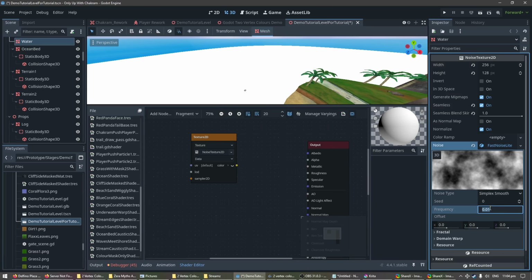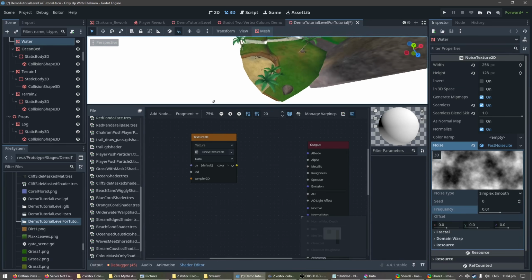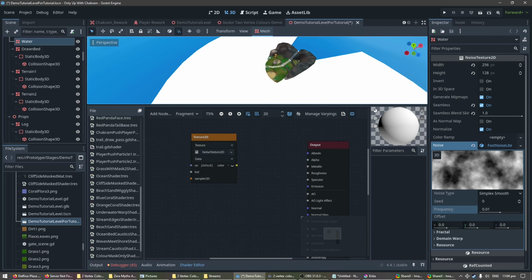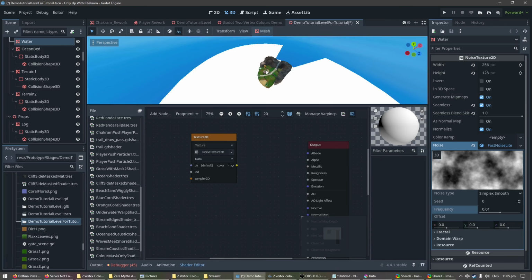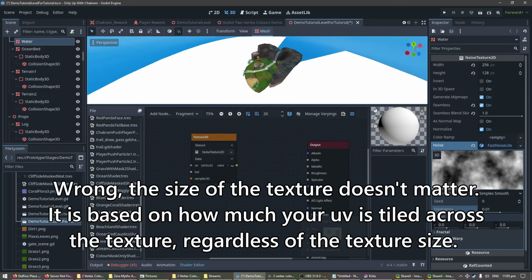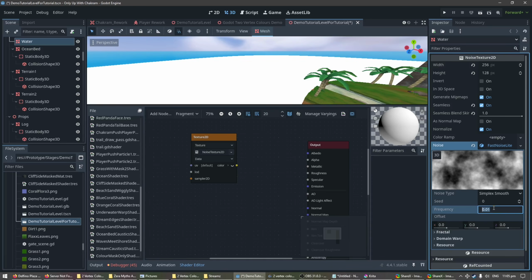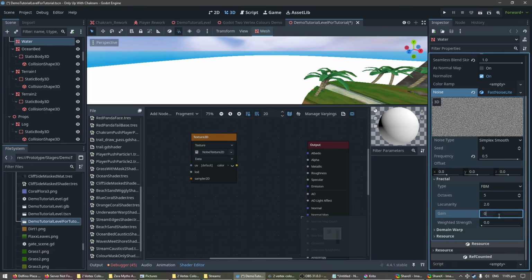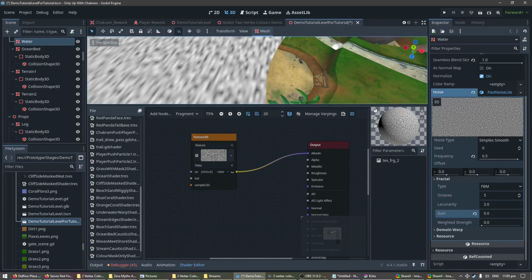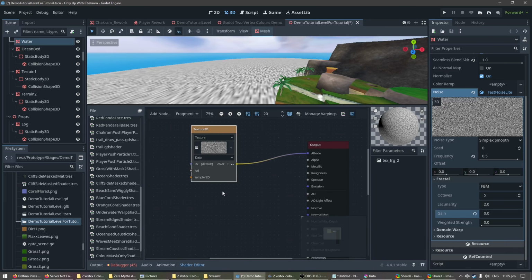The frequency will depend on how dense your UV map is. My entire ocean plane, I've UV'd it so that it only covers one 128 by 128 texture. That's quite small, which means that we need to have a very high frequency. So I'm going to set mine to 0.5, and we'll set the gain to 0. That just makes it look a bit smoother. You can't really tell when it's that small. So there we go, we've plugged it in there, and that's what it looks like to begin with.